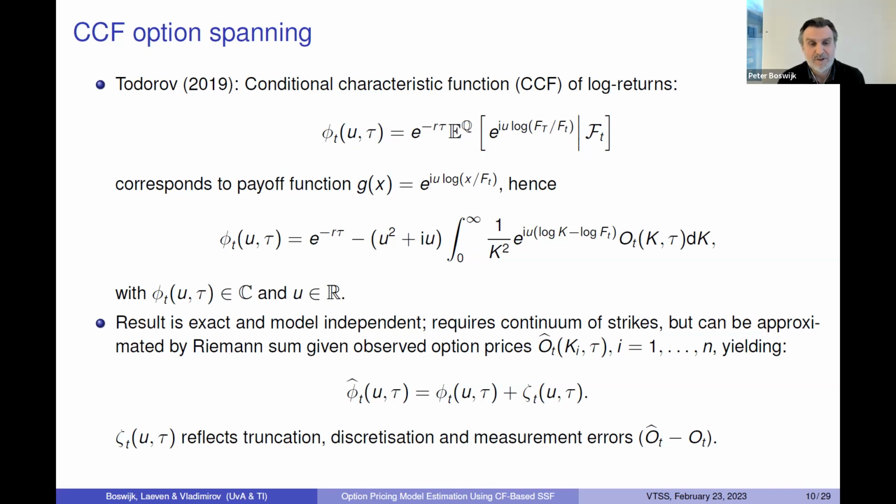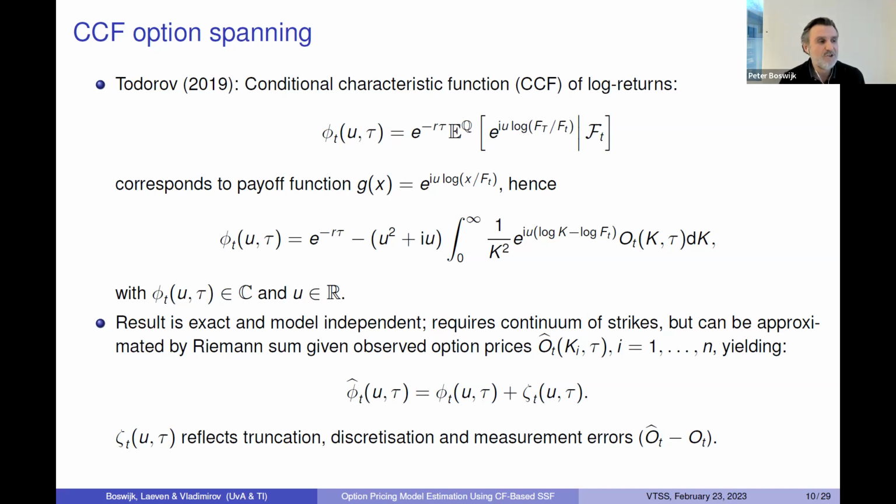So this result, on the next slide, you will see we apply to a particular payoff, namely the payoff that gives us the conditional characteristic function. Of course, this payoff is complex valued. i is the imaginary unit. And it is functional because we now introduce a new argument u, the argument of the characteristic function. But if I take that for the function g, then I get the discounted, I should say, conditional characteristic function of, well, what you see here is not F_T, but F_T over F_t. So that's basically the log return. So this is the conditional characteristic function of the log return.